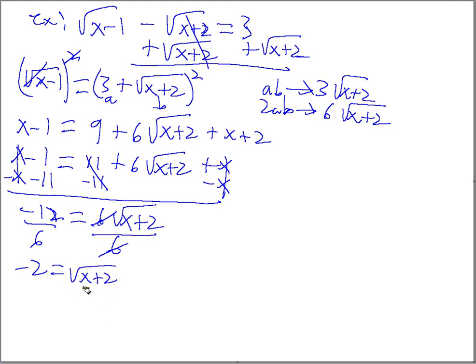All right? But look what's happening here. You have a square root of a number equal to a negative number. Is that possible? Well, as it turns out, there's no number that I can think of for x. If I plug it in here and work it out with x plus 2, and I take the square root of it, that I can get a negative number out of this. This is impossible. This equation is never true, because the square root of a number is either 0 or positive, right? So therefore, there's actually no solution here to this equation.